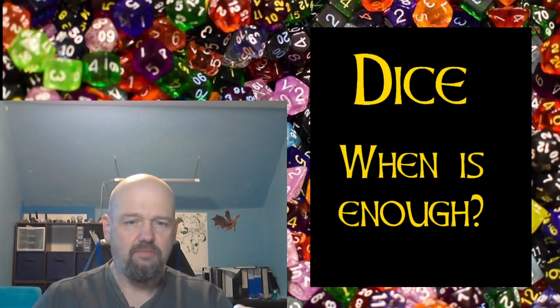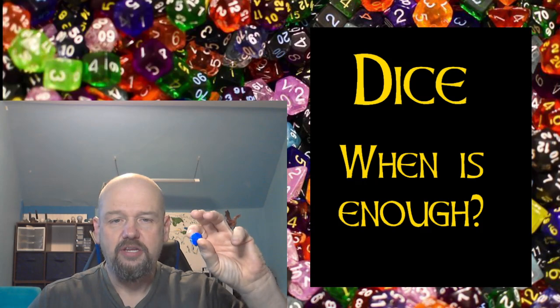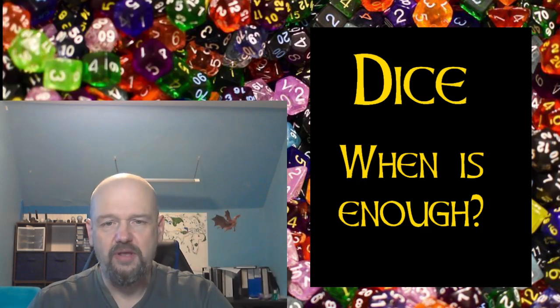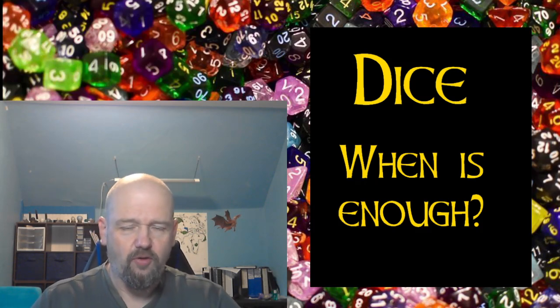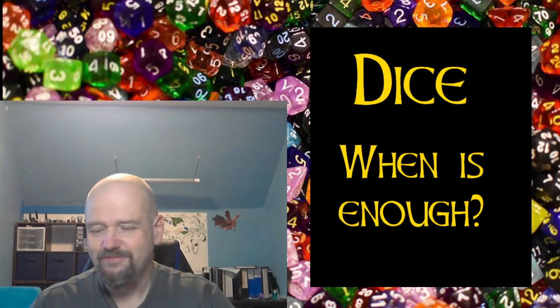Because of my stance, I have this one right here. As you can tell, top half is blue, the bottom half is white. So it's my 50-50 dice. You know, some people flip a coin. I have the thing with dice. I made the right dice.